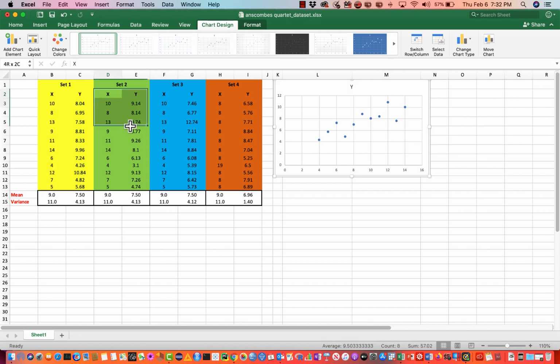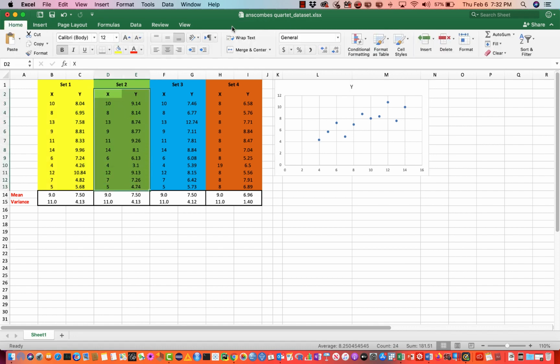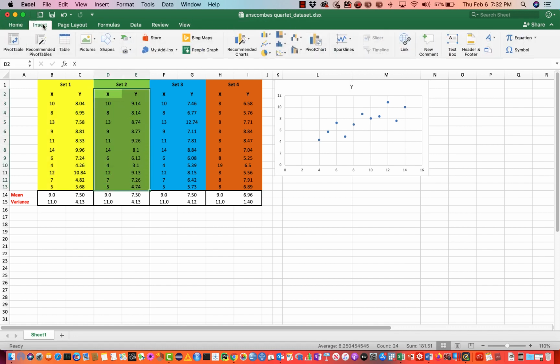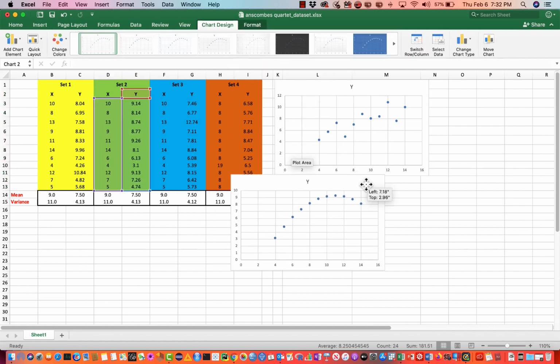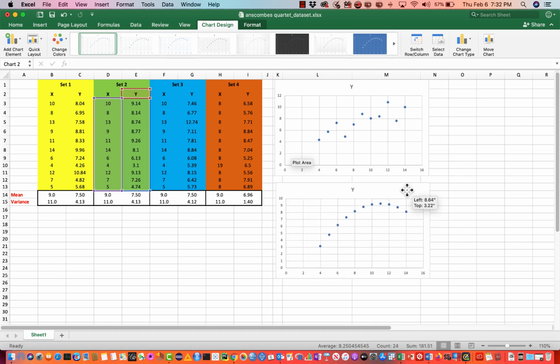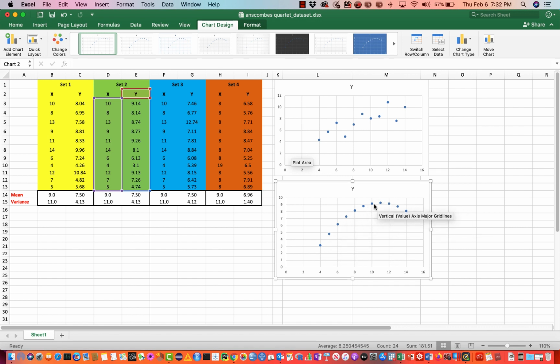Let me plot the second data set. As you can see, it's a totally different distribution of the data. You can see there is a curved relationship here between the x and the y. Okay, let us try the third one.